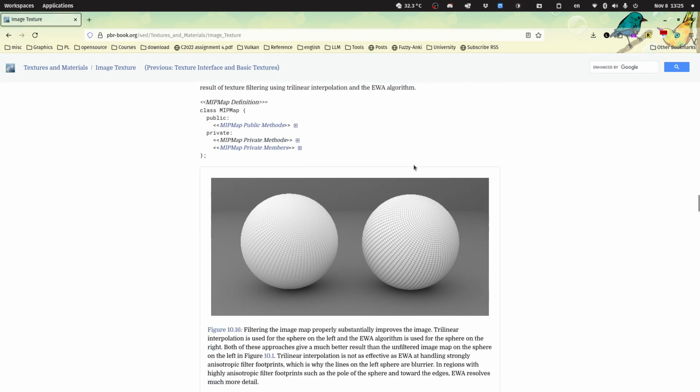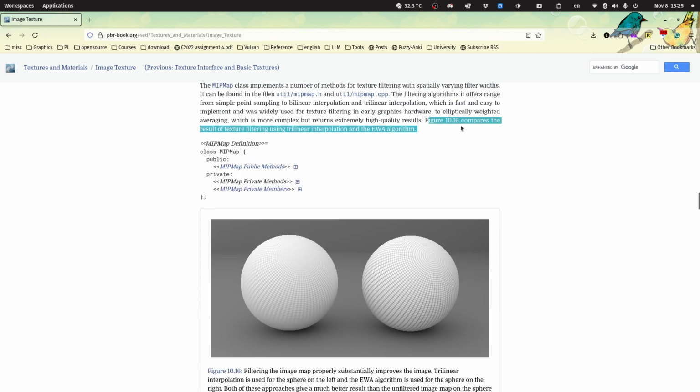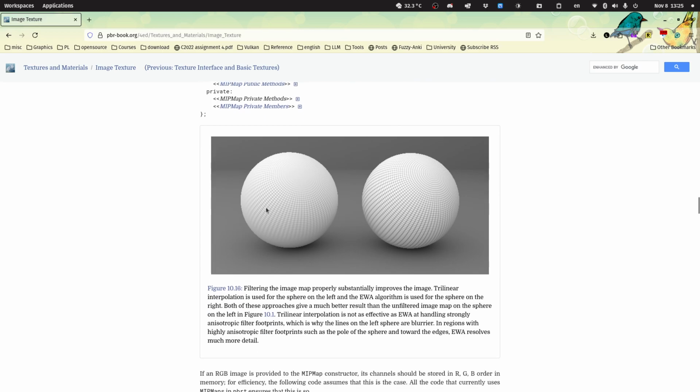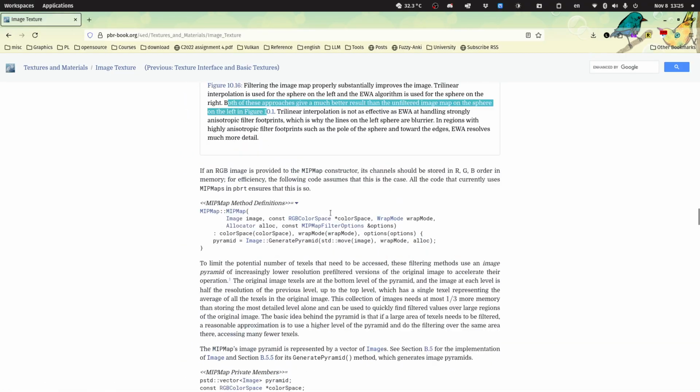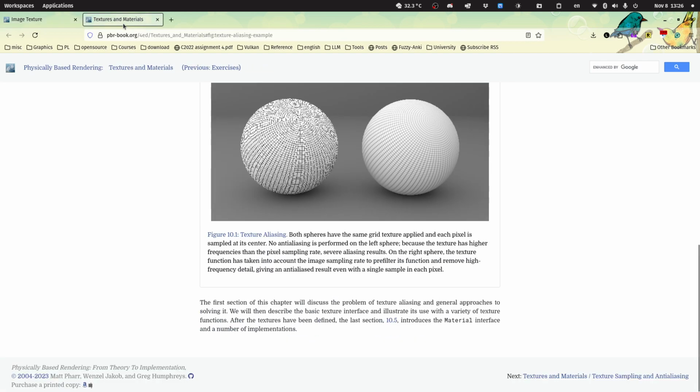So Figure 10.6 compares the results of texture filtering using trilinear interpolation and EWA. Now that's a lot. Very different results. Both give a much better result compared to Figure 10.1.